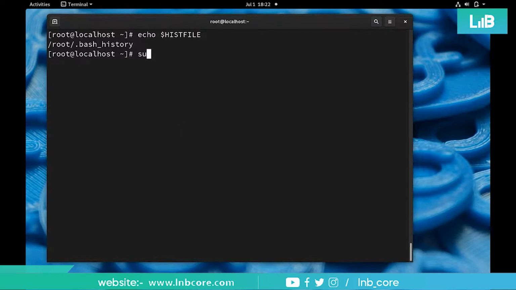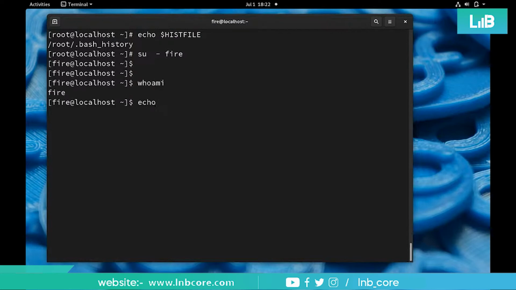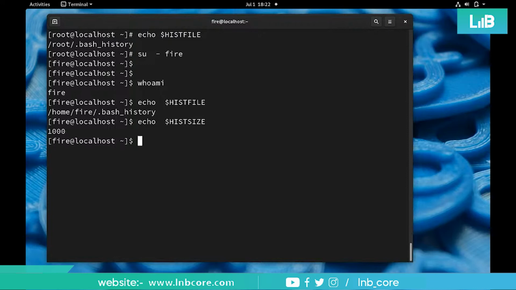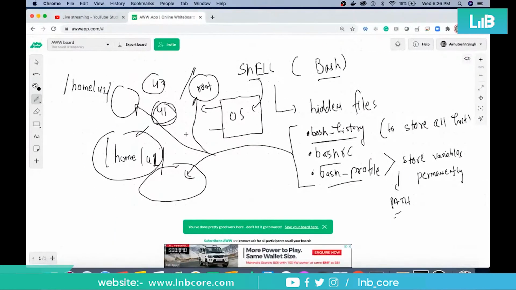And if I switch back to the fire user, and check echo $HISTFILE, what is the path? /home/fire/.bash_history. So even this HISTSIZE variable, every variable like this is going to have its own value for each user.